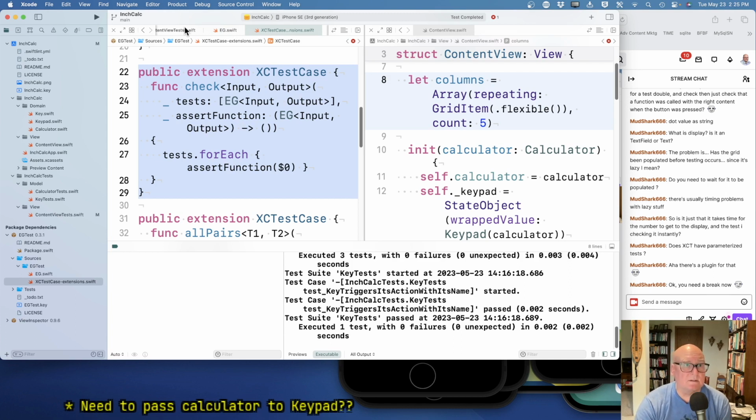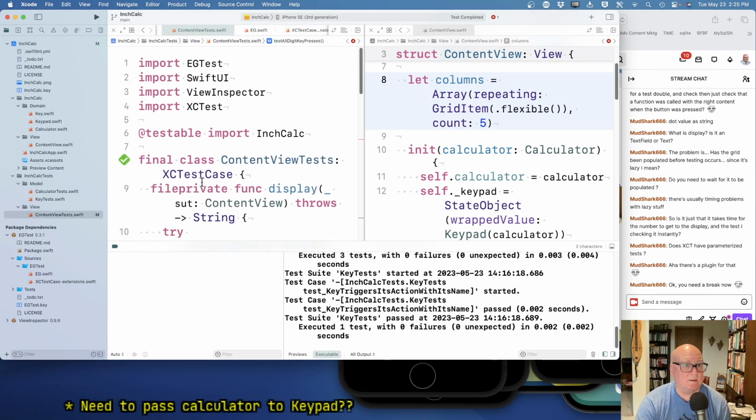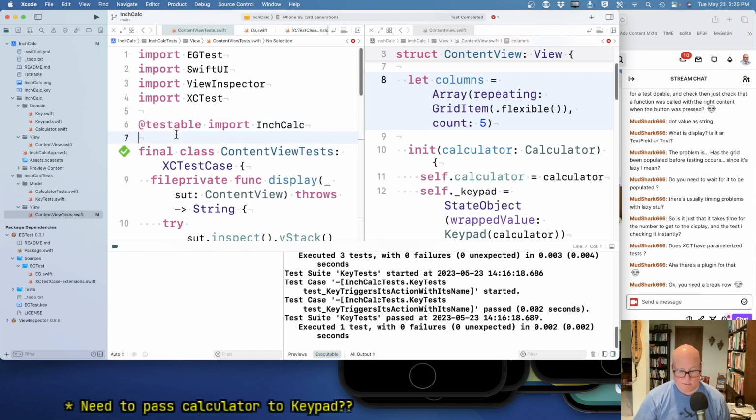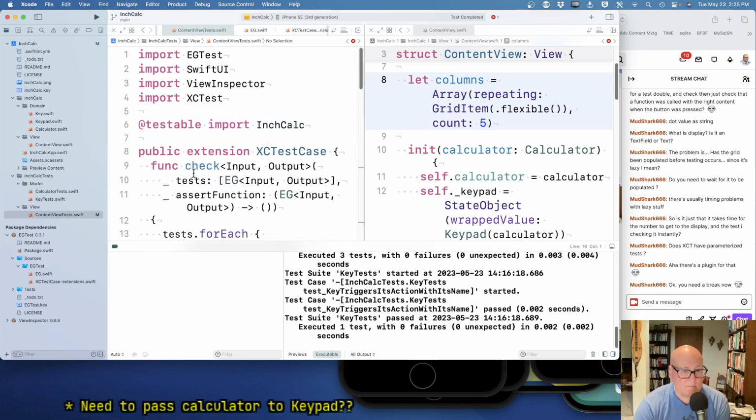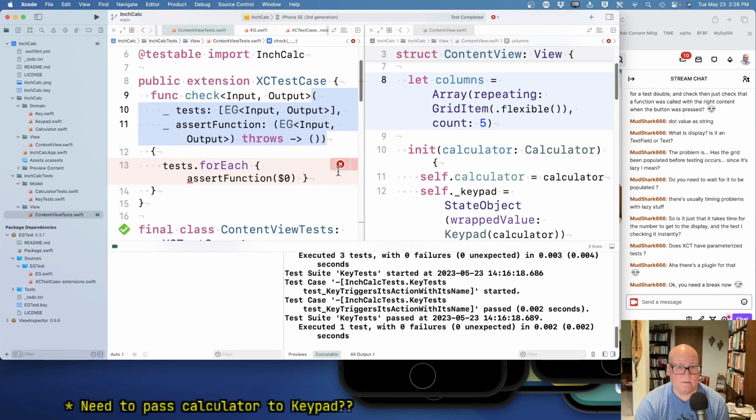So I'll take this, I'll put it up here for the moment. Check input output tests assert function throws. And now this should say throws and try.